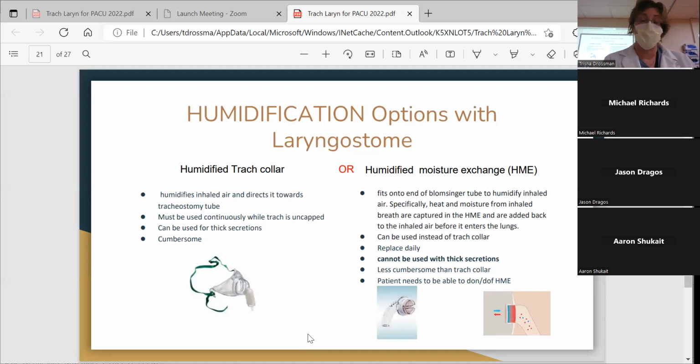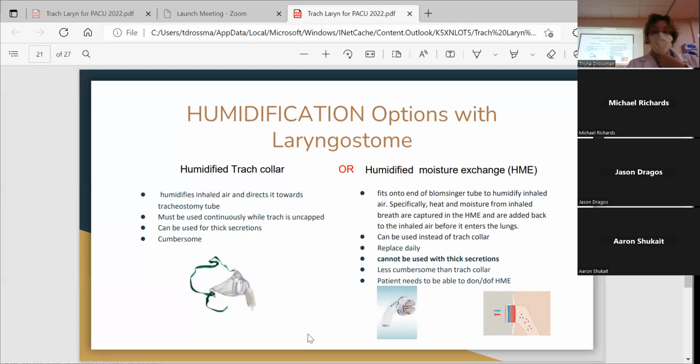And in fact, I thought they were not as effective. I always thought the gold standard was a trach collar, and we were only using HMEs because of COVID or something. But it actually is just as effective as the trach collar. Our inpatient SLP works with all of our patients post-op laryngectomy, and if they can get it on and off themselves, independently, then we use it.